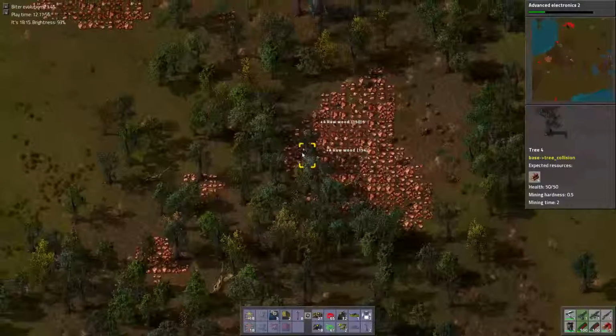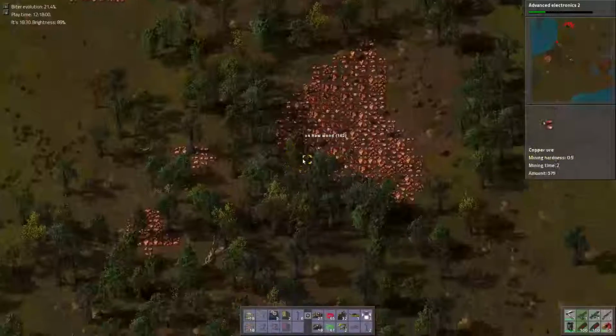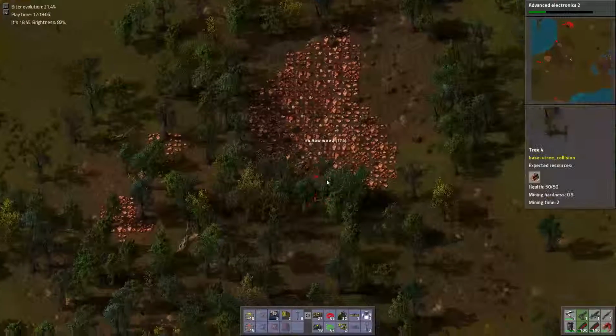Now with rail, I'm not going to be perfectly efficient either, mostly because I consider it to be a resource that you're always going to need on hand. Because you're always going to be going somewhere, right? That's the whole point.